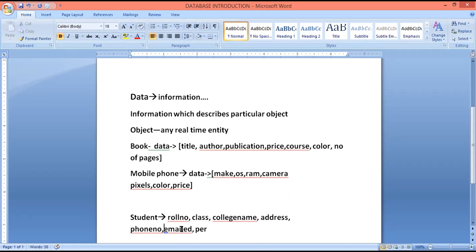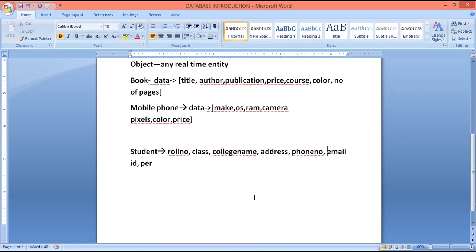So these are the things which are going to describe the particular student. These are some brief points which describe the student.